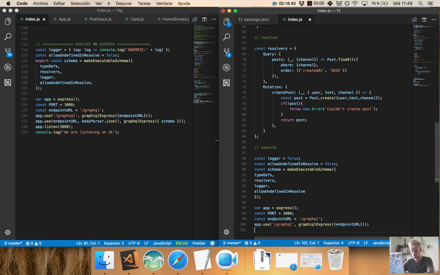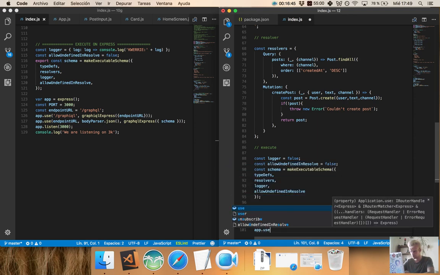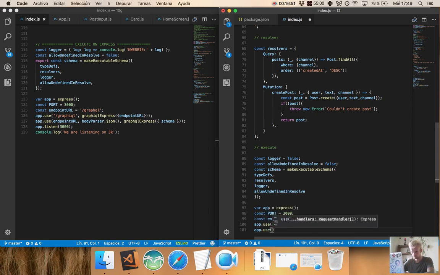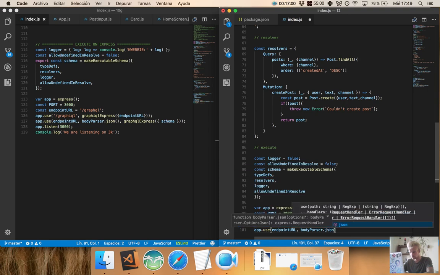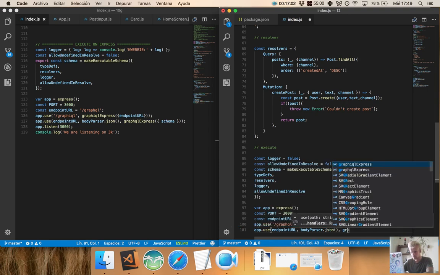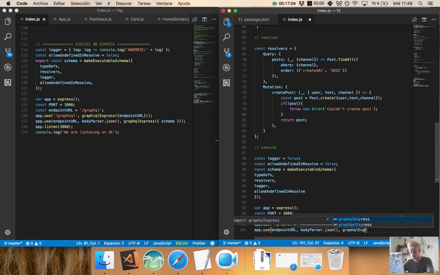So yeah, use endpoint URL, body parser, JSON. And the schema. Oops, there we go.